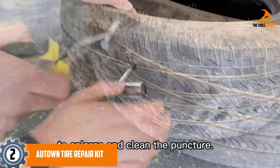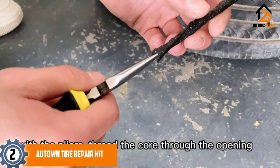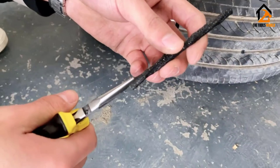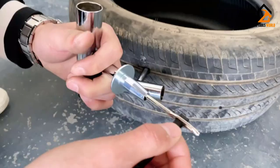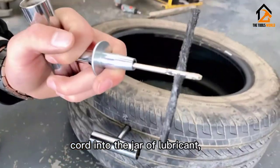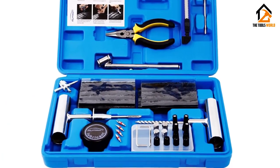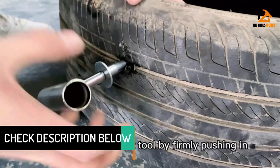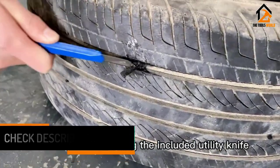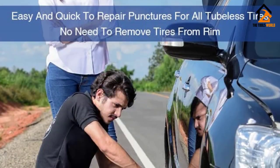At number 2, we have the Otten Tire Repair Kit. Otten is a well-known option among car enthusiasts, as its tools and accessories are highly reliable. The Otten Tire Repair Kit offers 68 pieces, which is impressive at this price point. The included tools are made of high-quality steel, making them highly reliable. It is universally compatible with all types of cars, and with its heavy build quality it can easily penetrate even the heaviest tires. The portable storage case also makes it easy to use while traveling.